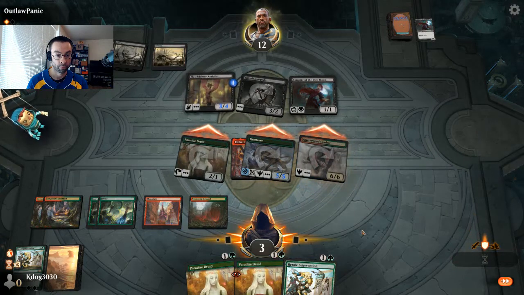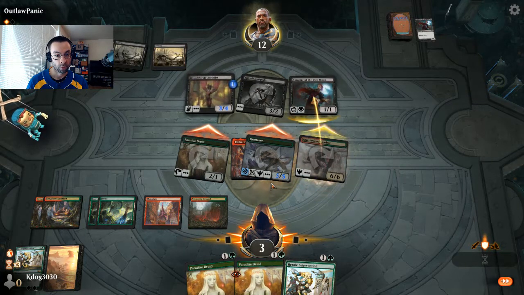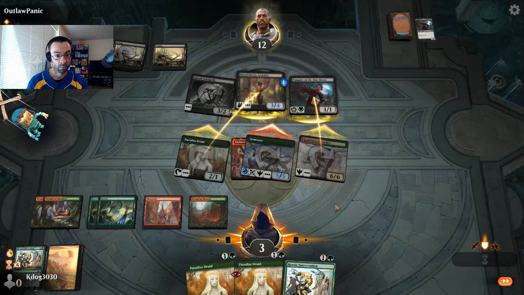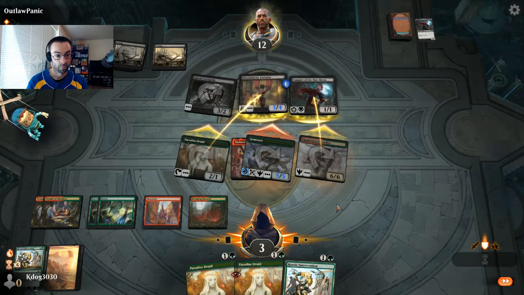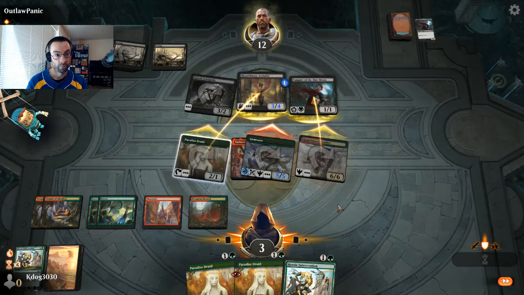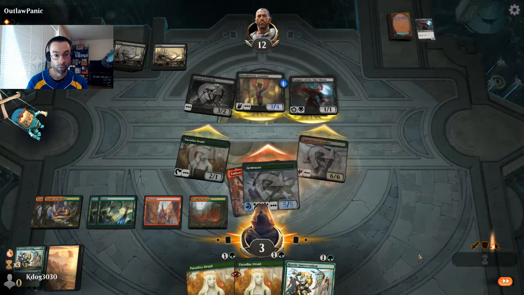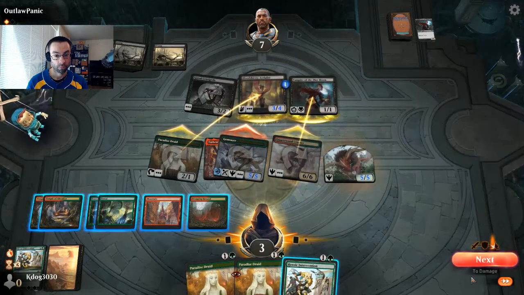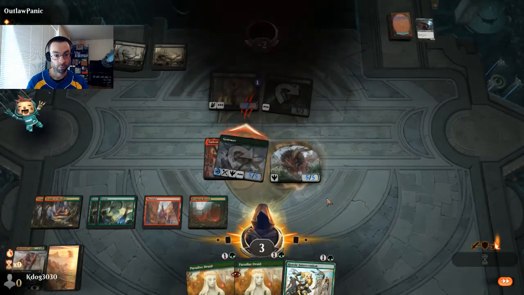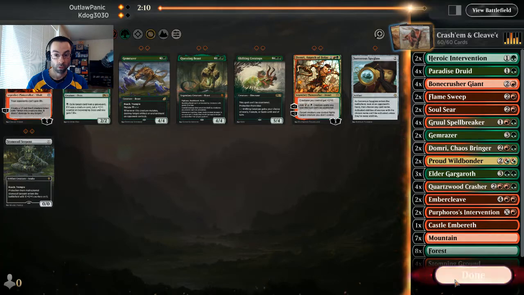I'll attack with all. So we got 6 trampling and 10 trampling here, 16 trample. I think that's lethal. Should just be lethal with the Embercleave and the trample. Got 5/5. Alright. We got there. I seem fine. We'll just run it back.